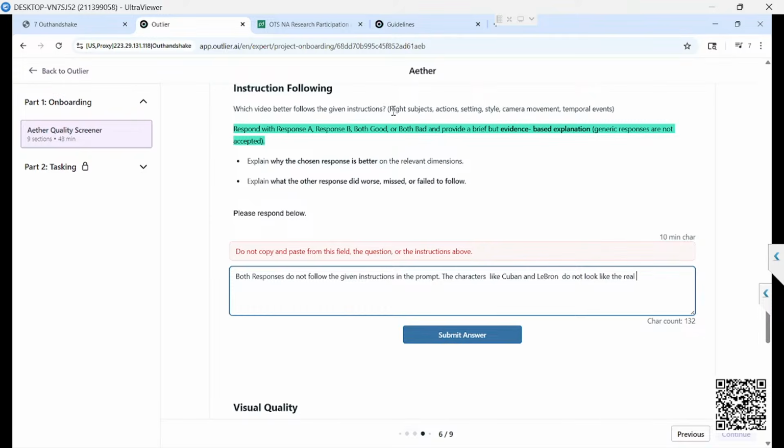You can say, oh, it does not look like the real or the actual characters, or the celebrities. Yes, so you can say Response B does not follow the given instruction in the prompt.